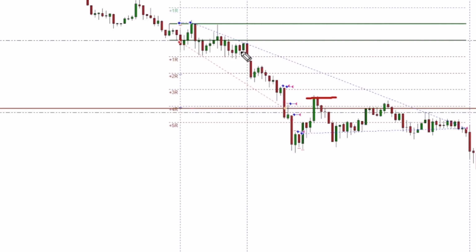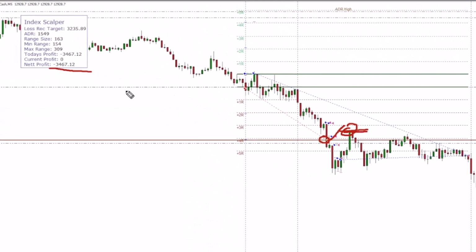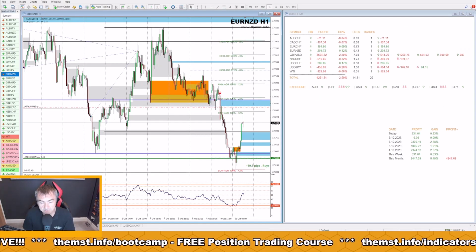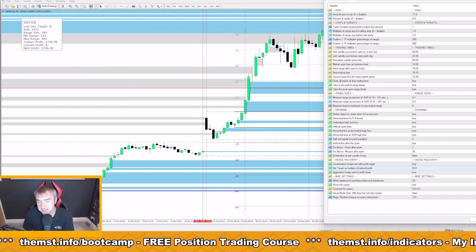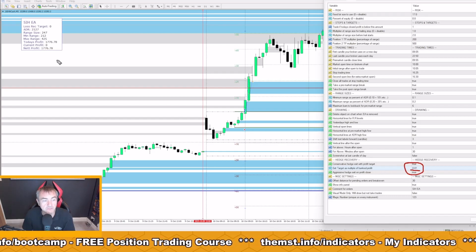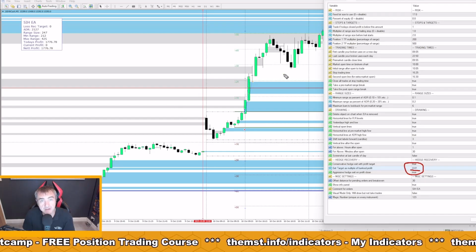Now that move there, from there to there, was possibly enough to get us to a break even. However, on this particular instance, I would imagine the EA was set to somewhere like a third or half of the position that we've already closed out to try and recover that, in which case it didn't close the position out. So as you can see, that setting for setting a loss recovery target at a percentage of our closed position is quite important, and it will vary.